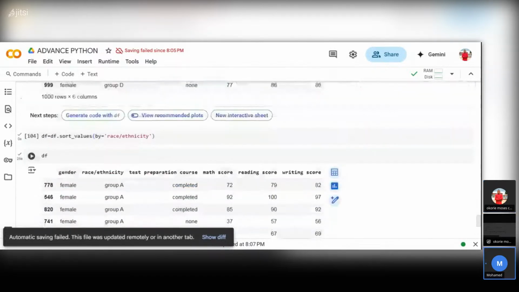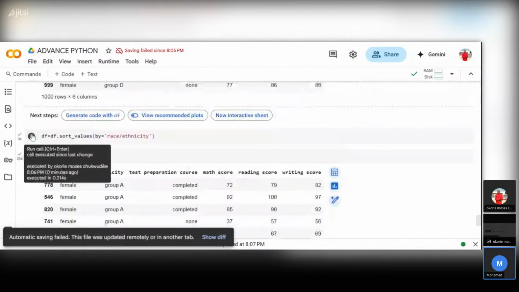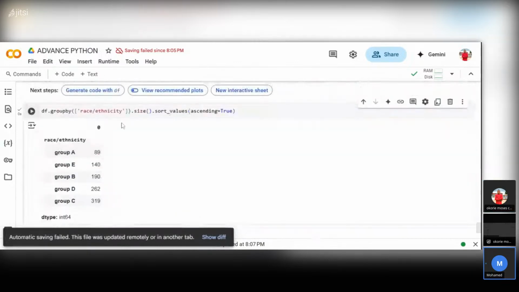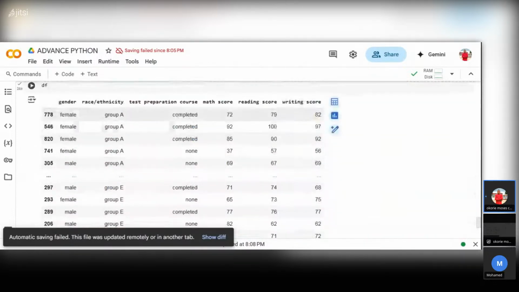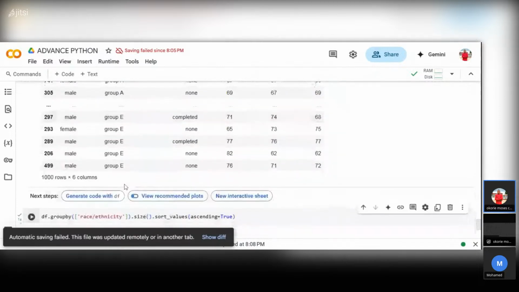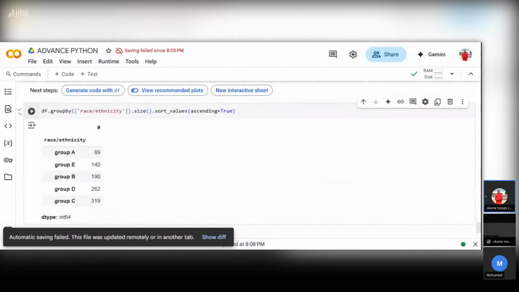So wait, this one is arranged by what? We arrange it by the ethnicity. Then the ethnicity column, the race column is the groups they belong. Okay. So I group them. Then I have to get their sizes. We talked about size in our previous class. We talk about the total number, right? The total number of the data.